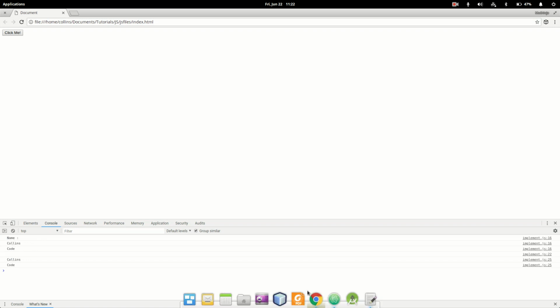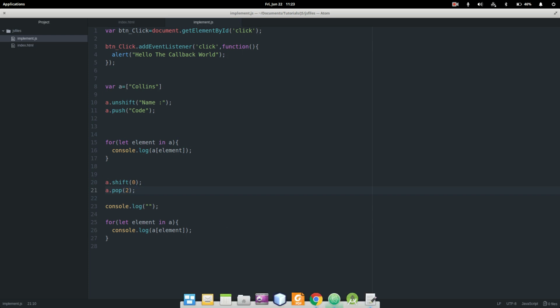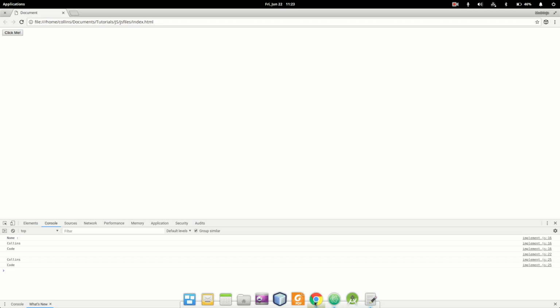And now we could actually pop, a dot pop, and you can pop at index. Right now we have index 2 as the last index, so you can just remain with Collins as it is here.